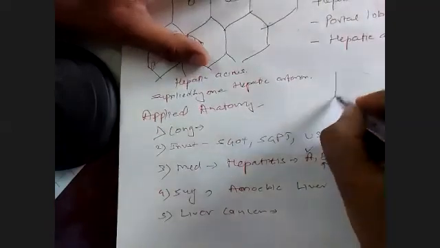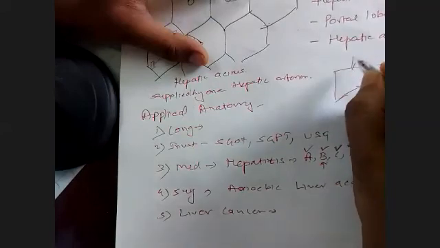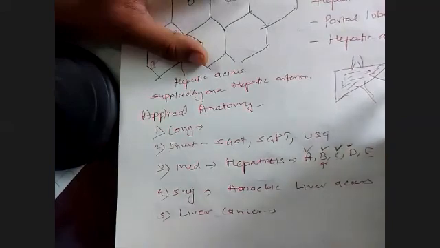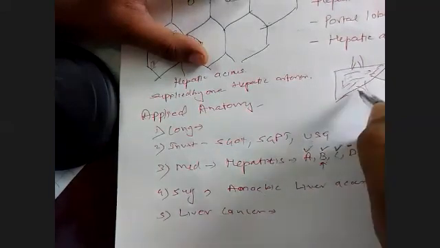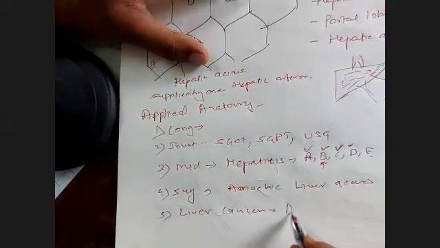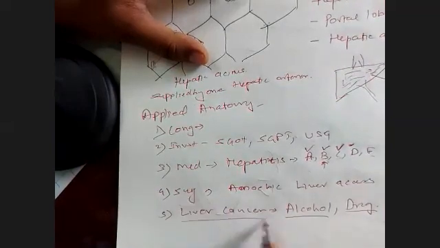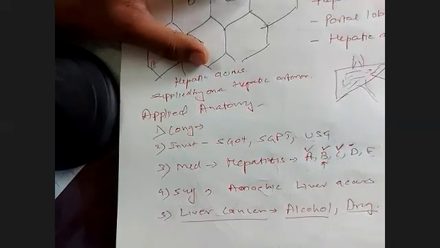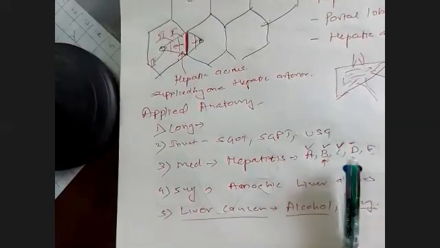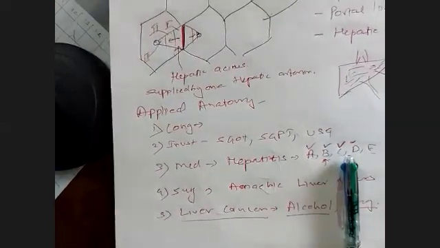All of us know that this is the liver. The portal vein goes to the liver, divides like this, and then hepatic veins drain it. In alcoholics, there is what is called cirrhosis of the liver. Because of this cirrhosis, there is portal hypertension, and then the liver is damaged. So alcohol, drug abuse, all these things damage the liver, and chronically the liver can become malignant. That is liver cancer. So you have to also talk about cirrhosis of the liver. Thank you so much. That's all about the liver.